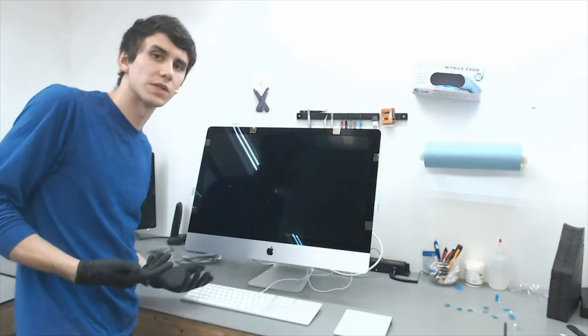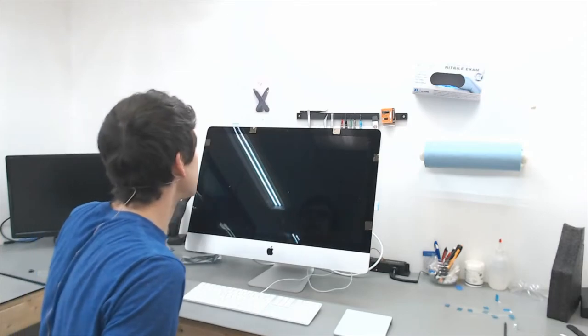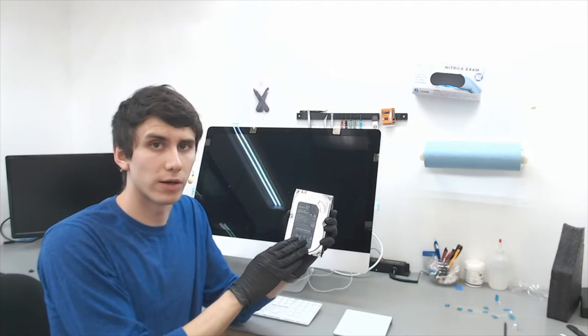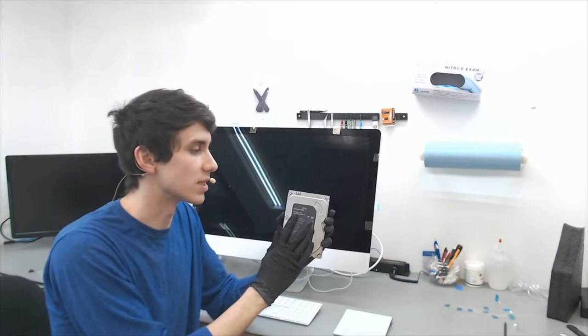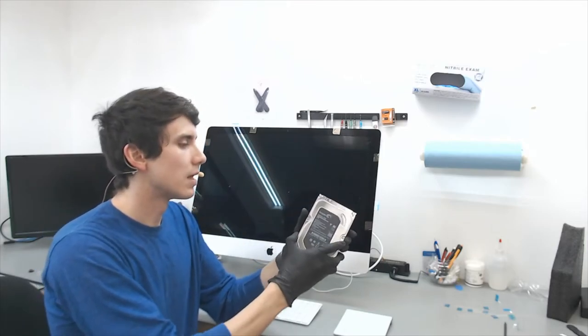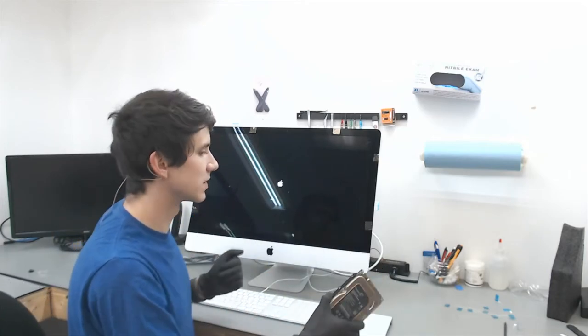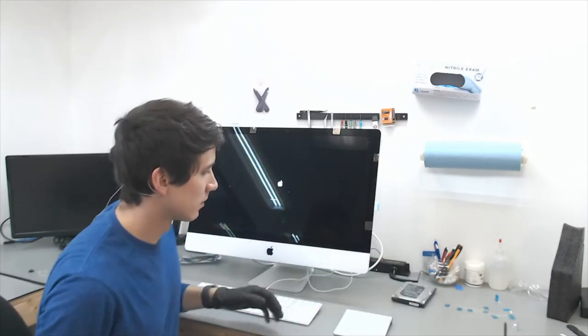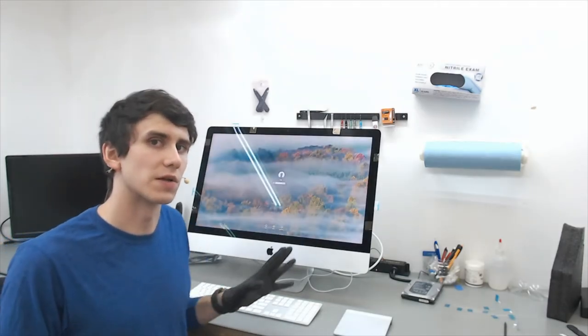The iMac is turned on. The first thing you'll notice is that it's taking a long time to boot up because it is missing its startup disk. This hard drive has been programmed into the firmware, so when it can't find that startup disk it boots to the next bootable partition. If you don't want to wait, hold down the alt or option button when you turn on the iMac — that will give you the option to choose your solid state and boot into it.